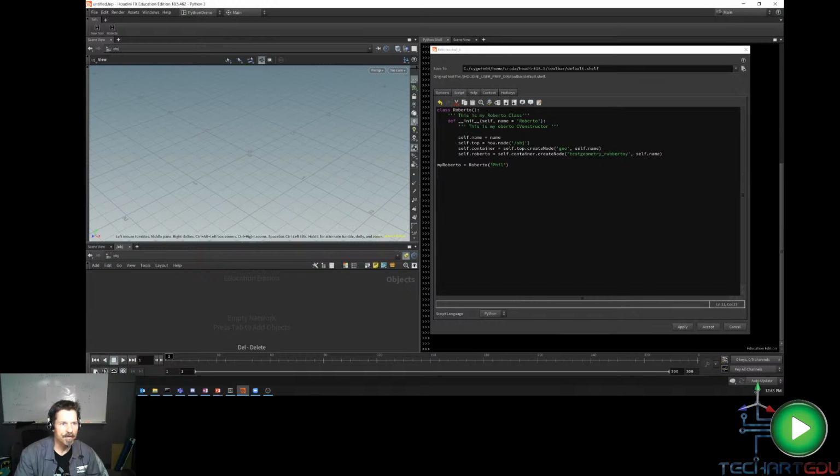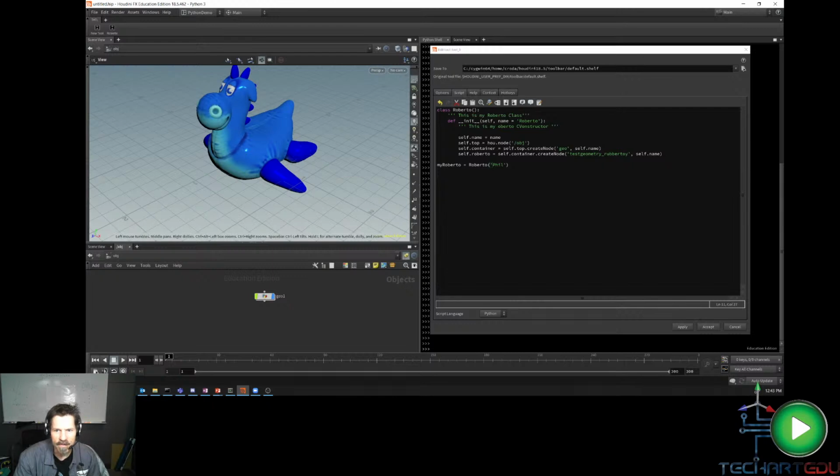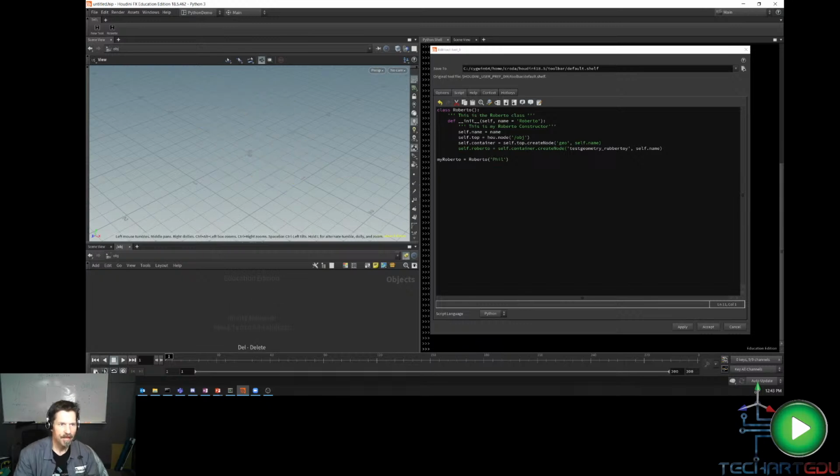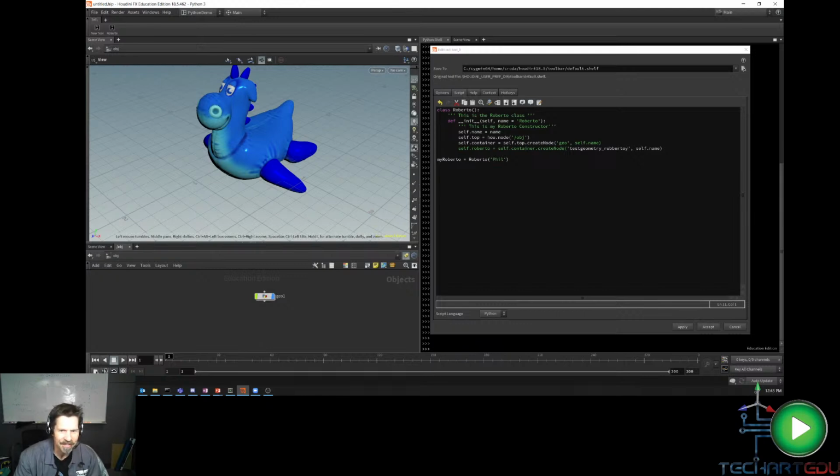I'm going to press Roberto, and we see that it is, okay, did we do the name? self.name equals name, name equals Roberto. Okay, and it still is not doing it correctly. Let me see what I did wrong with this. Let's try this. Okay, and everything basically looks the same. I do not know. Let's try this again. All right, now click Roberto, and it is still not functioning properly.